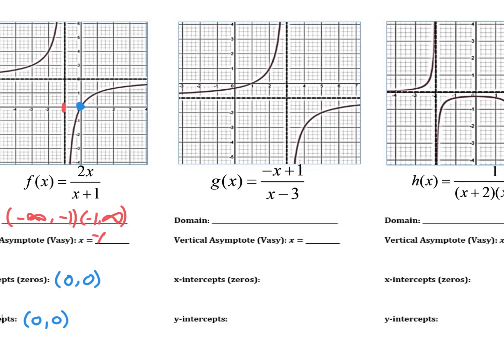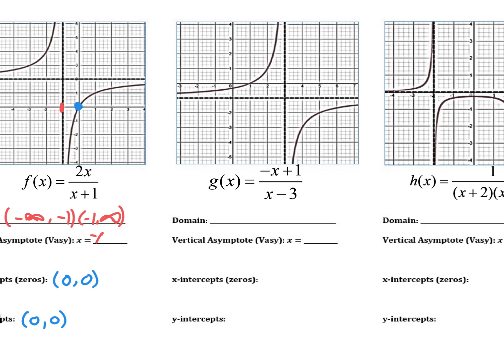Let's go ahead and tackle this next one. Here I've got the function. Let's take a look at the graph. The domain appears to be everything except for my vertical asymptote value, which is 3. So we're going to have negative infinity all the way up to 3, and then 3 to positive infinity, because there's a vertical asymptote at x equals 3. These values match, just like these did. Coincidence, crazy.